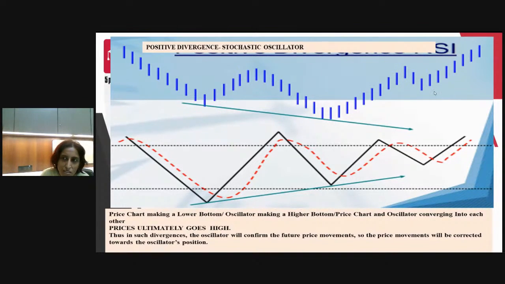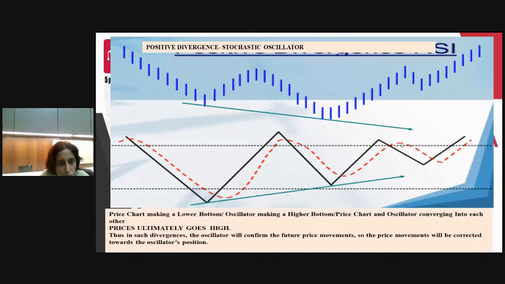So you see this, the prices have gone up. Whenever you witness this kind of variation between the price chart and the oscillator, it's the best time to take a long position. Because you see, just after the moment, they are likely to converge. It appears that they are converging.